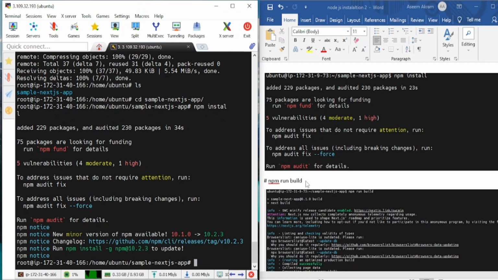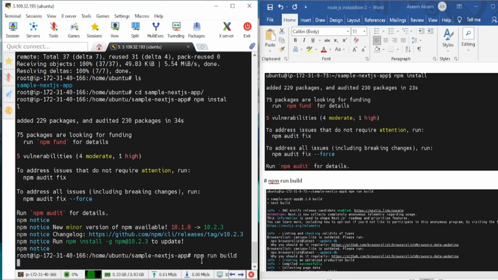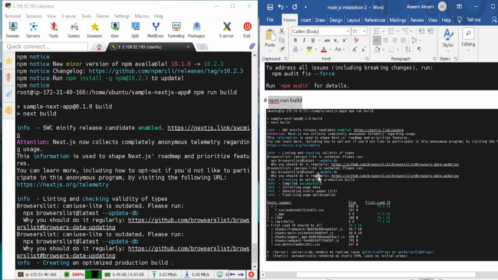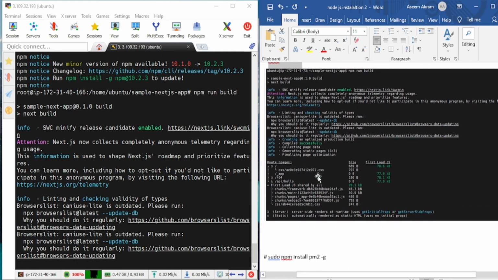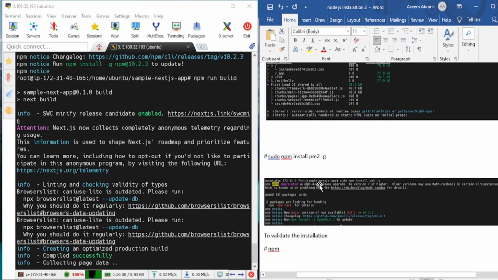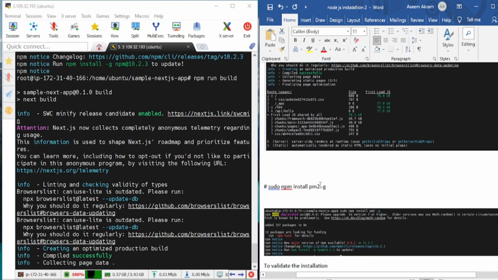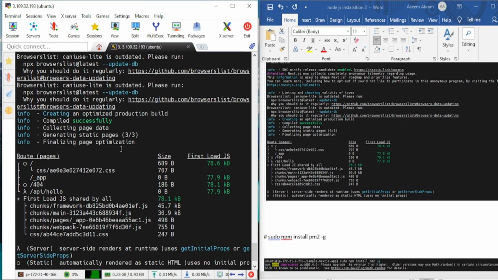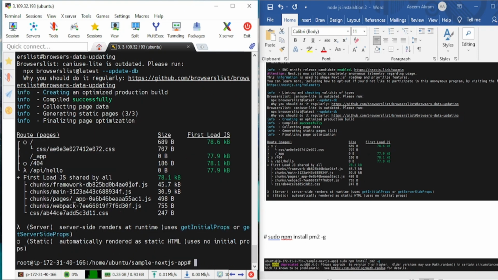Okay, so the next thing we will do, we will run this command to build our application. So let's wait. It's checking. Okay, it's saying that the build has happened.